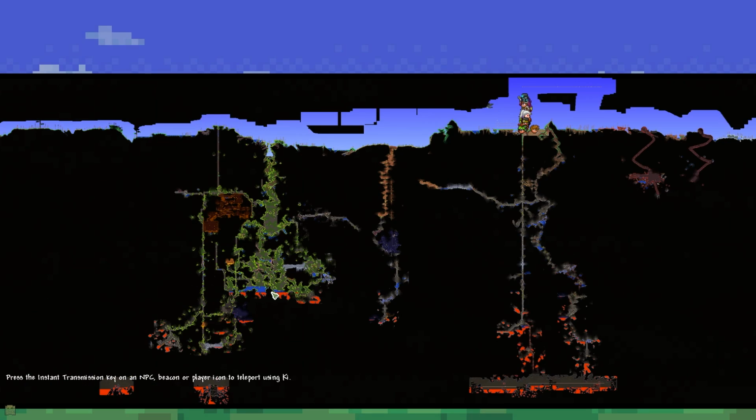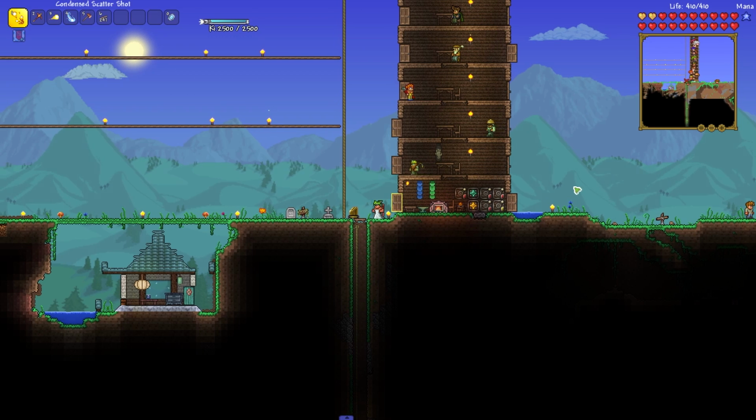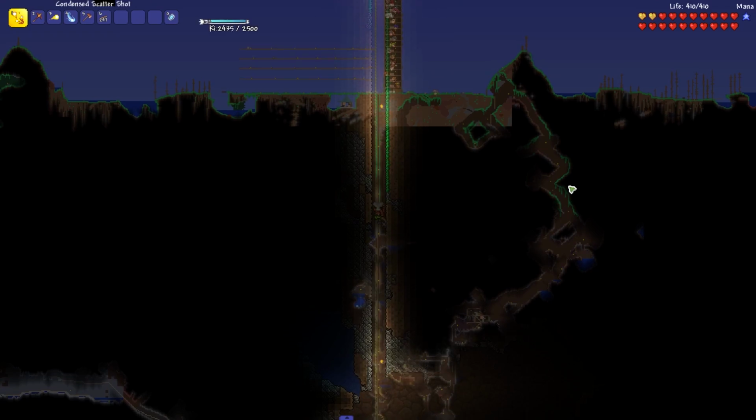I forgot to mention this, but after Plantera dies, we get our final Kai crystal form, the pure Kai crystal, found only in the purest of places. That's right, the hollow. Wait, what?